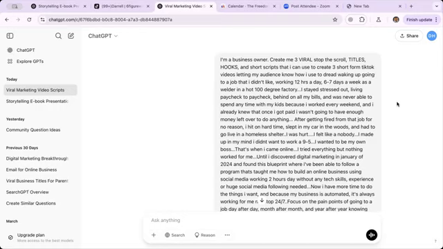Like I'm just going to read all the way down it, right? So this is stuff that I've said. This is my story pretty much in a nutshell. Like I'm putting those key pain points in there because I want AI to get that, right? And so I said after getting blah blah blah, and then I said, I tried everything, but nothing worked for me. I'm letting them know, until I discovered digital marketing in January of 24 and found this blueprint where I've been able to build an online business, boom, boom, boom, right?